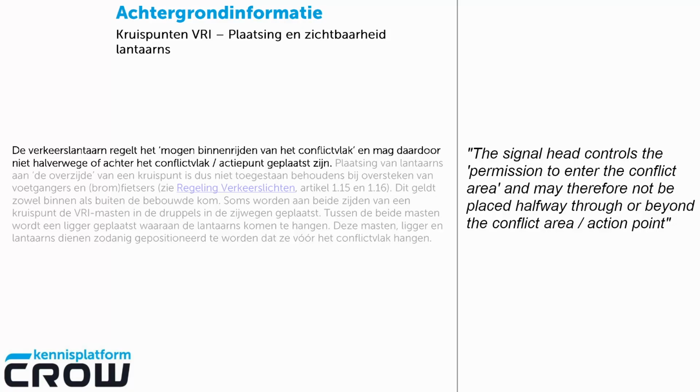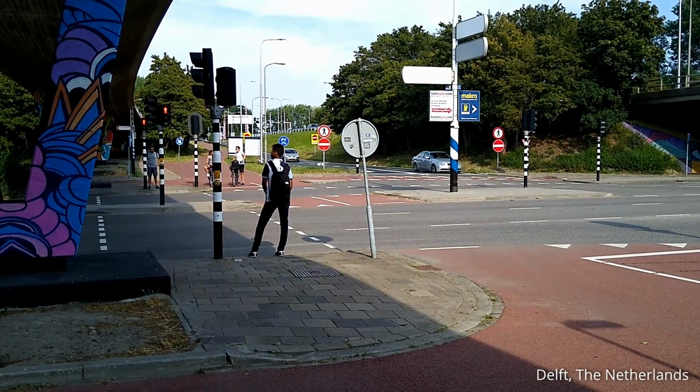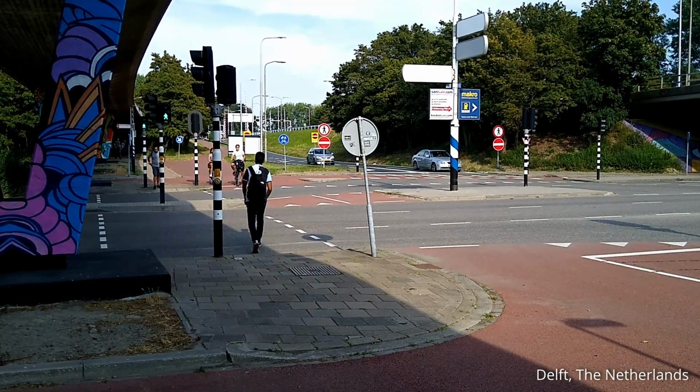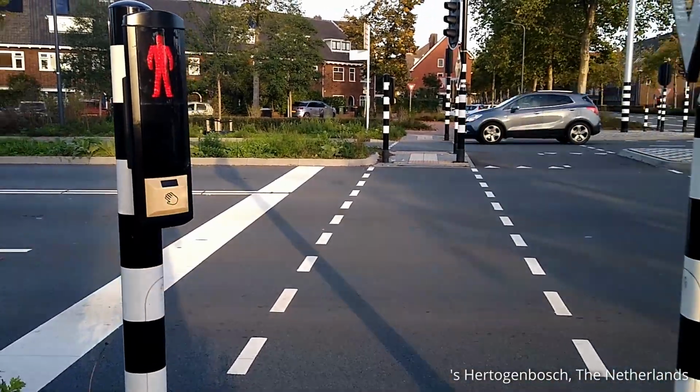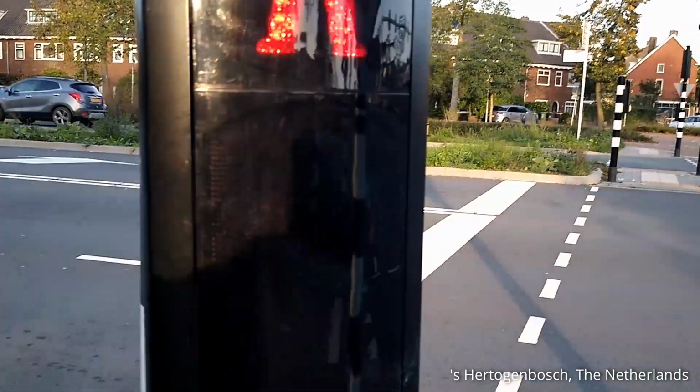In the Netherlands, the CROW Traffic Signal Handbook's rationale for not permitting signals to be placed on the far side of an intersection is that that would be inconsistent with the meaning of the traffic signal, namely that people are allowed to pass the stop line. As a result, the traffic signal heads should be placed near the stop line. Traditionally, pedestrian signals have been placed on the far side of the intersection in the Netherlands, but increasingly they are also being placed on the near side.